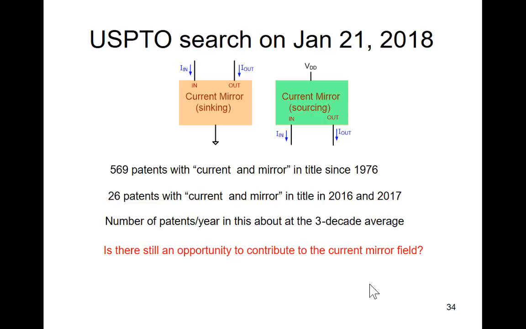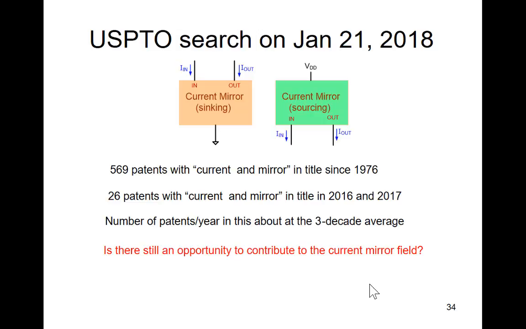It would be easy to patent. There are new patent ideas that come up very easily now on new current mirrors. In fact, if I challenged everybody in the class to come up with a new current mirror, my guess is within a relatively short amount of time, everybody could come up with a new current mirror that has some properties that were different than properties that other people had that might be interesting. I'm confident we could do that.